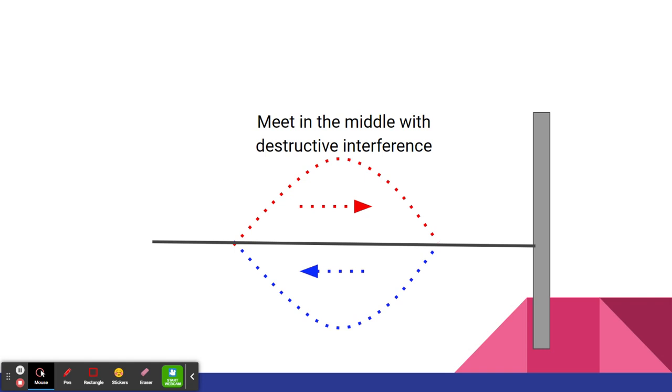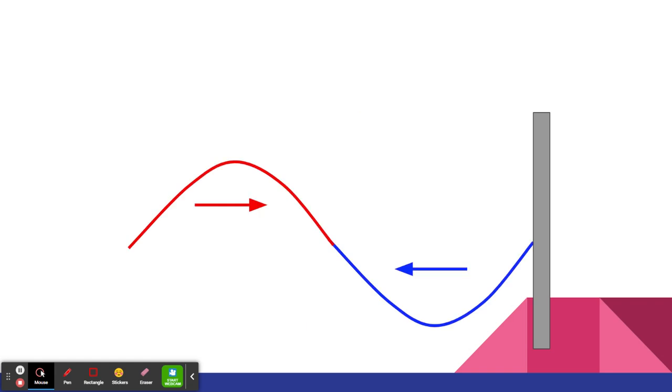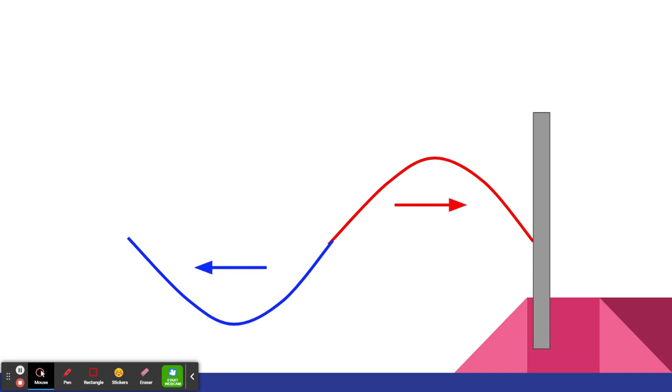But then we have to consider that just a fraction of a moment later, the red crest is now on the right-hand side and the blue trough is on the left-hand side. So to take this back again for just a moment, this is what we had set up with the blue trough coming reflected back to me and the brand new red crest going away from me. They crisscross and go through each other. And the whole idea of superpositioning is they cause no permanent damage, so they just end up on the opposite sides now, and it looks like this.